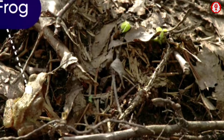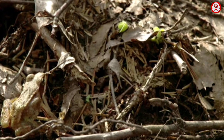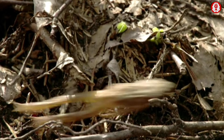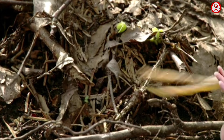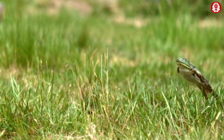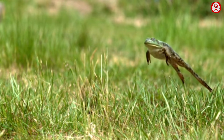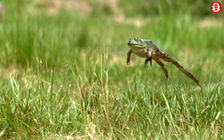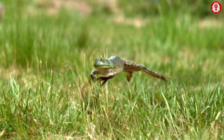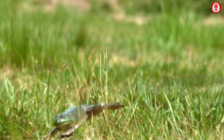Can you tell me a unique property of a frog? They have a skeleton that is highly modified for jumping. In particular, their elongated hind limbs allow them to jump long distances. Some species of frogs are able to jump over 20 times their body length in a single leap. This ability to jump is an important aspect of their anatomy and behavior, and it is one of the features that sets them apart from other animals.